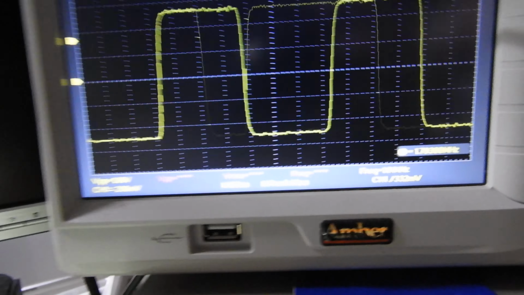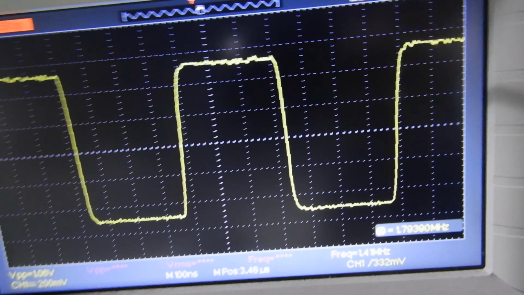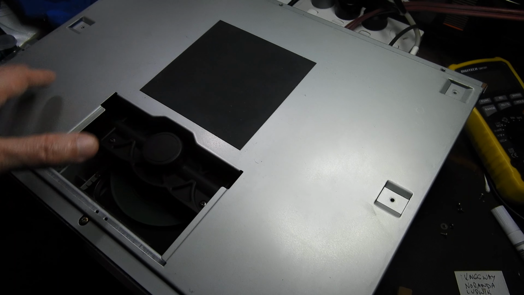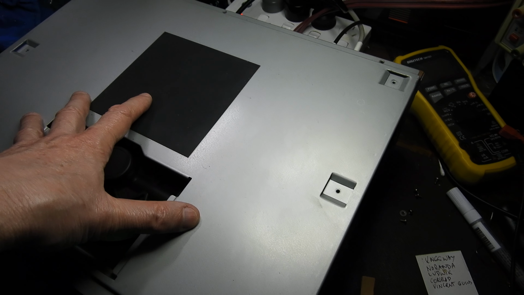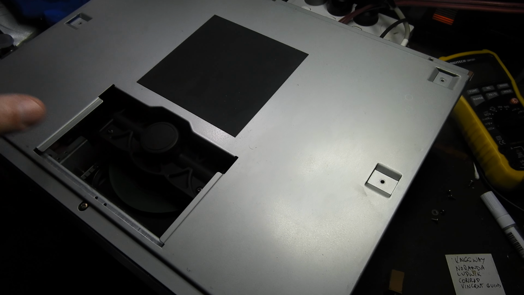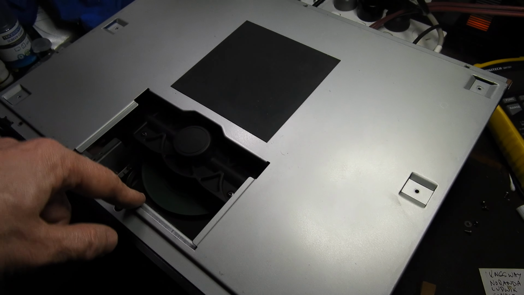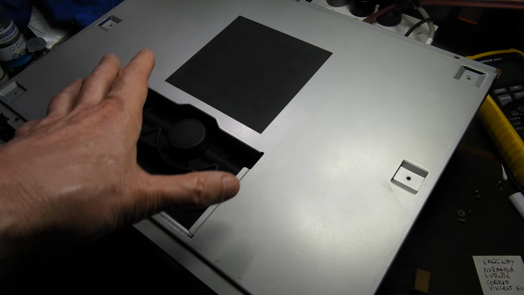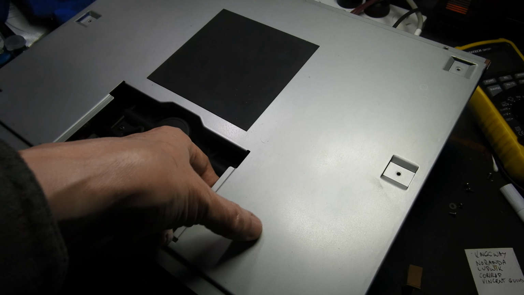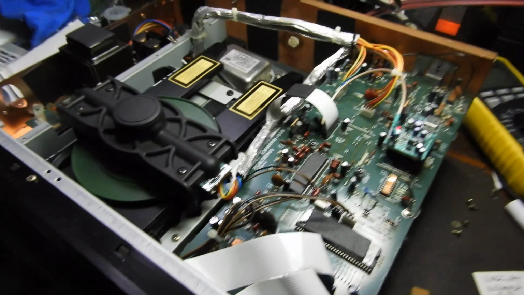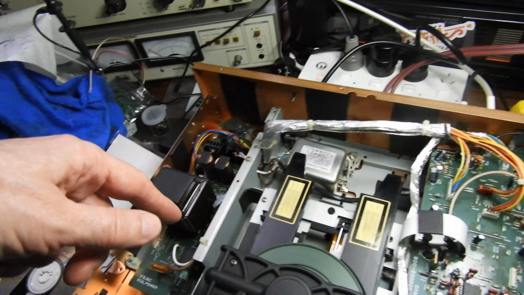Let me just show you first the S/PDIF trace, and that's pretty good, pretty square, with very little artifacts or overshoots or anything like that. But here we have the cover. Not many players have a cover. I don't know whether it is a matter of strength of the box or additional shielding. There is a window here in some units, and the cover that goes on top also has a window. This unit does not.